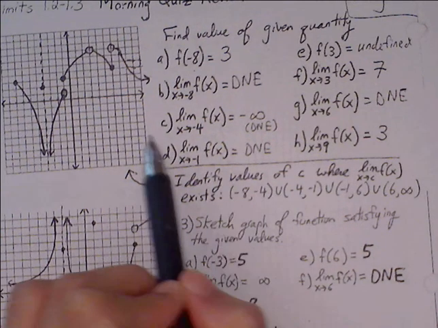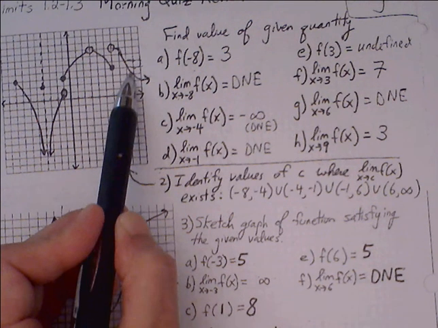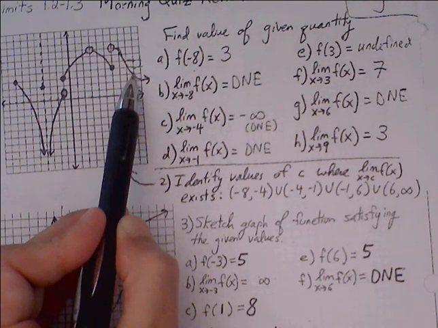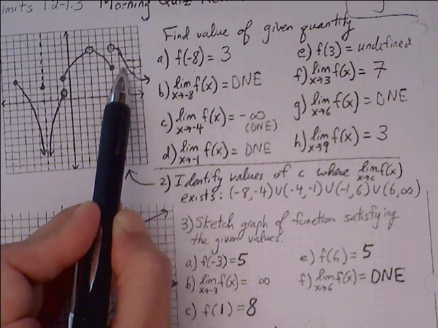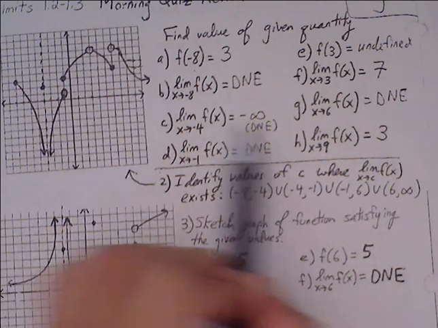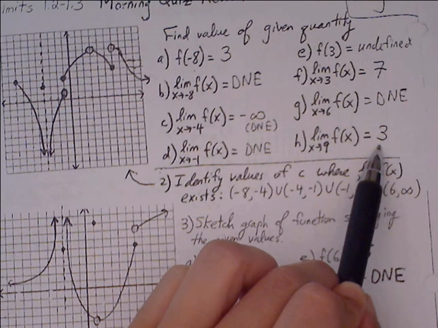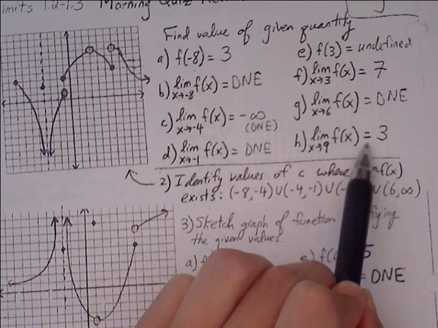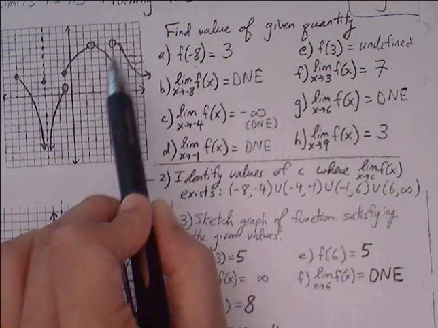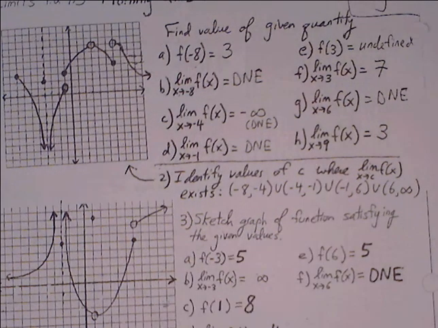Okay, for h, limit as x approaches 9. As we approach 9, we see that the y value goes right through 3. So the point exists, the graph goes right through it. The ordered pair exists, and the graph is connecting right through that point. So the limit is 3. If there was a question asking for f of 9, then f of 9 is also equal to 3. If the graph is continuous with no breaks, then the ordered pair and the limit will agree with each other. They will give back the same answer.